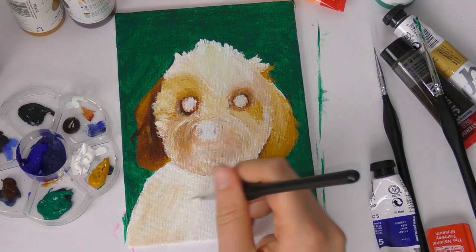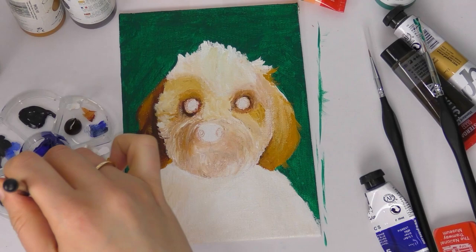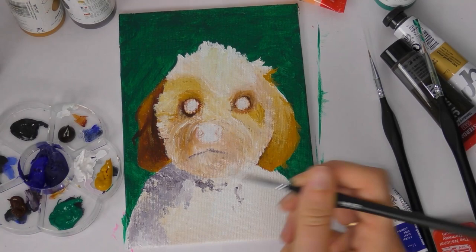I'm going to be giving you some tips on how to paint white fur, because white fur can be quite tricky to paint. I'm painting on an A6 canvas board because I have a few of them and just wanted to do a small cute painting of my friend's dog — part of my branding is making fan art of people's pets. So now that's out of the way, let's get into the tips for painting white fur.